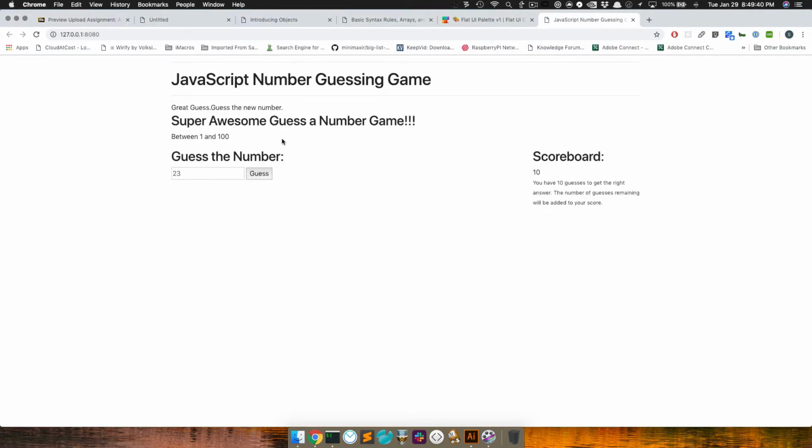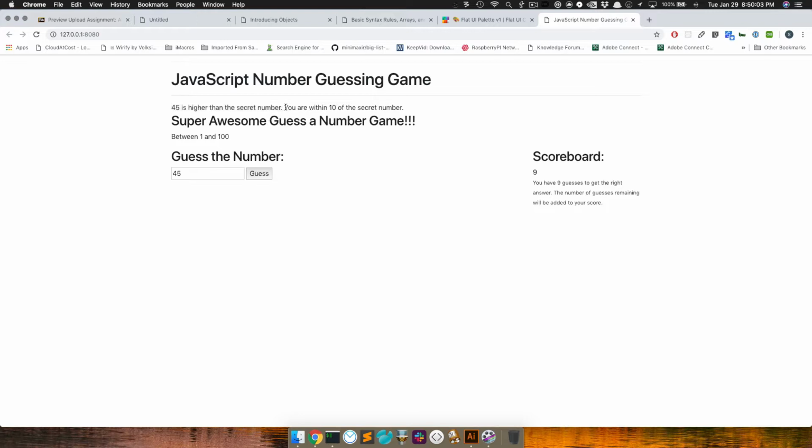Alright, we'll go open it up. So here's the JavaScript game. I haven't added any styling to it, but basically the way it works is guess a number, right? So I'm going to say 45, and click guess, and it says 45 is higher than the secret number. This part is the basic hint. It's either going to say higher or lower. That's all it does.